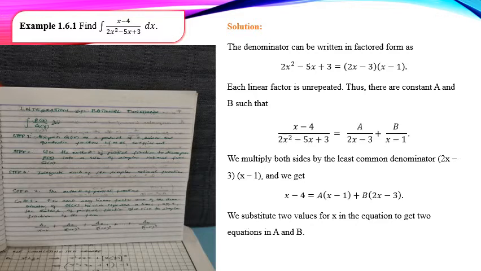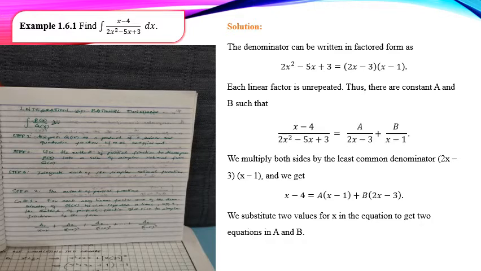and then pwede din na combination ng dalawa. And then the next step is use the method of partial fraction to decompose p of x over q of x into a sum of simpler rational functions. Okay, so sa step 2, gagamitin natin yung method of partial fraction. Actually, method of partial fraction is just the integration of rational function. And then the last step is integrate each of the simpler rational functions.